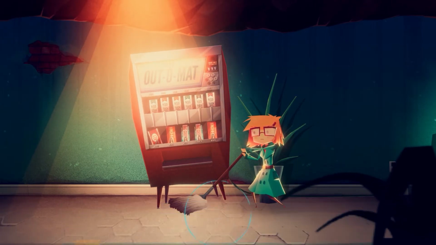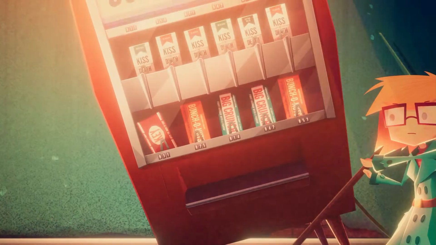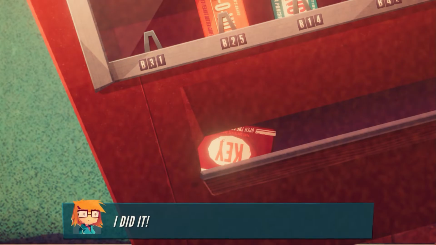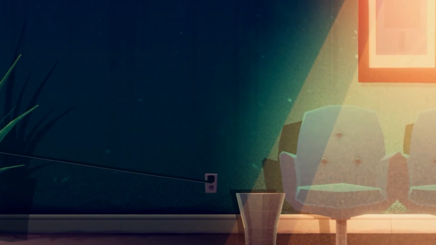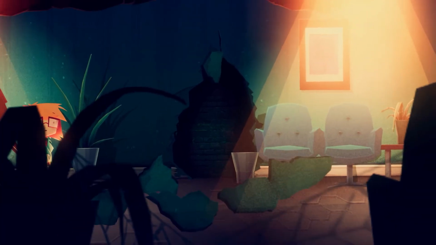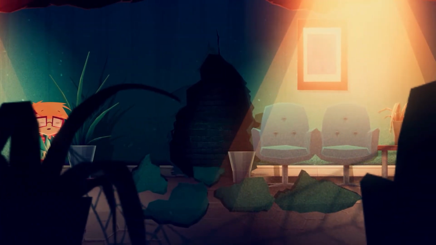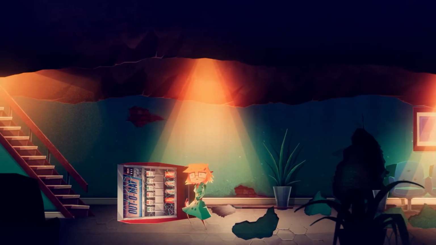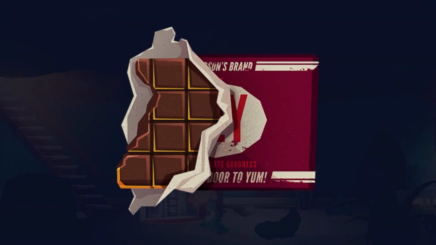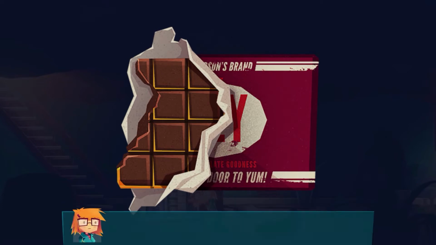See, it's interesting because it's not obvious why you couldn't use the mop initially. There we go. I did it. Uh-oh. We're also ripping the entire wall open. Oh, crud. Okay, well, let's get that, let's get the key. It's just chocolate. Of course, it came from a vending machine.